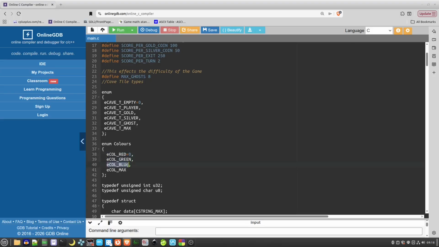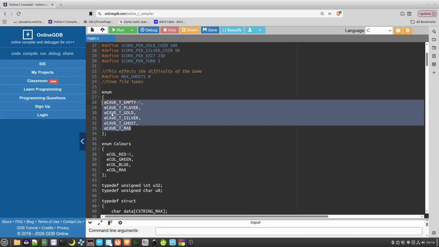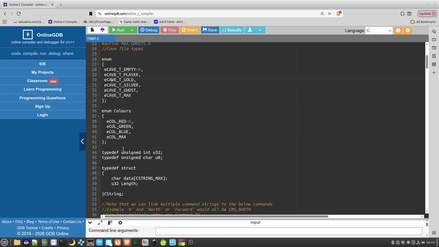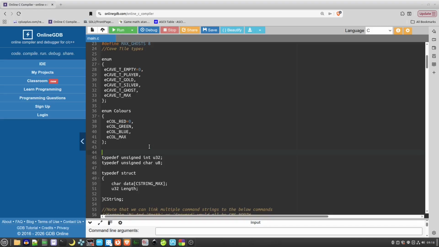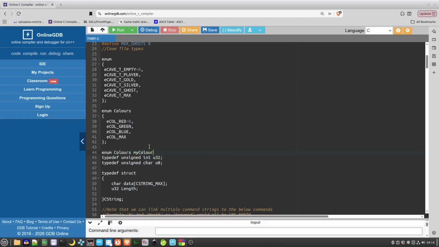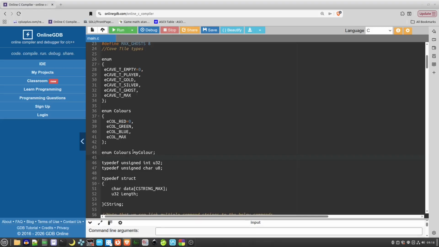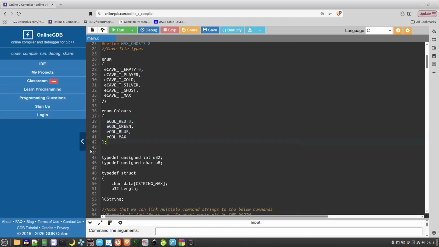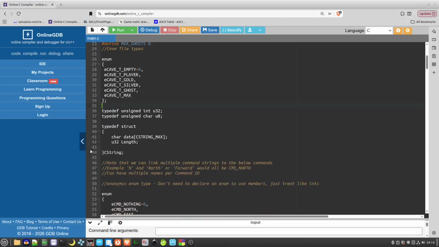So that could also be useful as well, although I prefer the anonymous enumeration type here. So what you would do then is define it like this, and then the value of my color would only be able to be any of these here. However, I find the anonymous type to be more useful here.